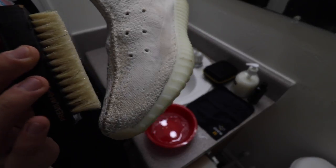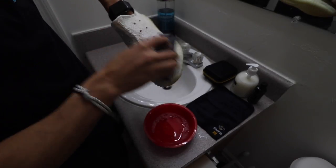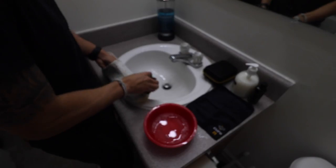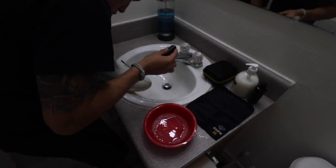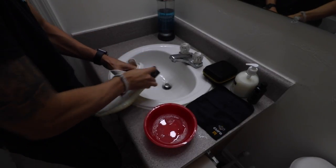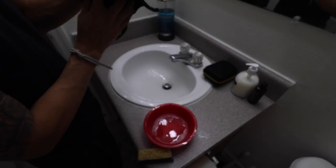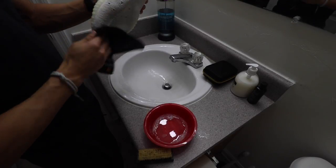As you can see, I literally just took three strokes and there are already bubbles forming, and that's what I like about Crepe. One thing I didn't do yesterday that I'm doing with this shoe is wipe it with a microfiber towel. I completely forgot to do that, but it doesn't make a huge difference — it only dries it off and maybe removes some dirt. So that's the finished product of the shoe.